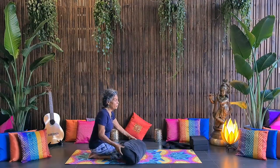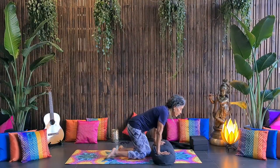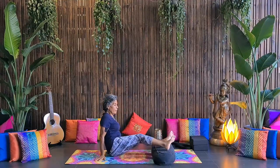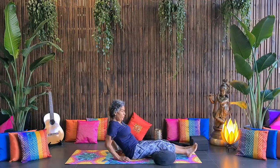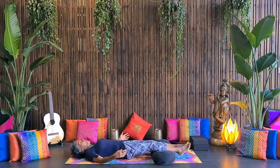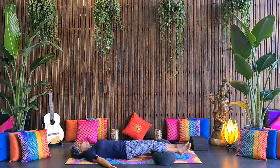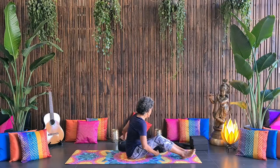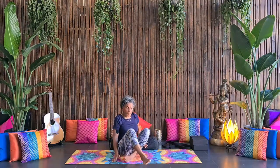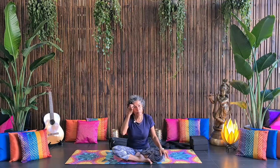So if you have a bolster or a cushion, you're going to come into the relaxation. You can rest the back of your knees on the mat, and you're going to lie down on your back, arms by your side, palms face the ceiling. This is the most important part of the Savasana. Assimilating the benefits of all the stretching and the poses that you did.